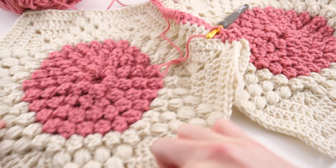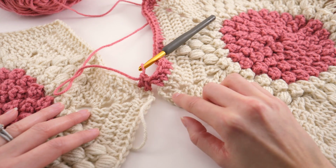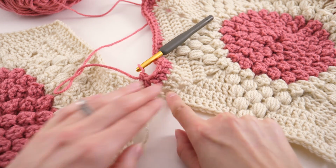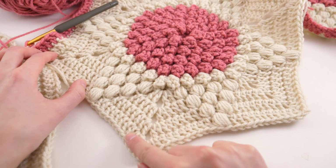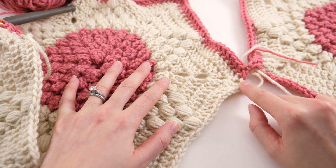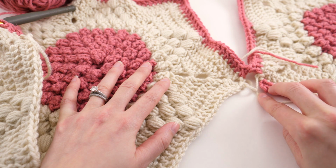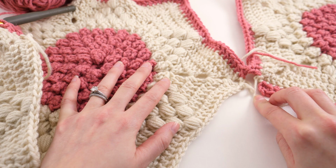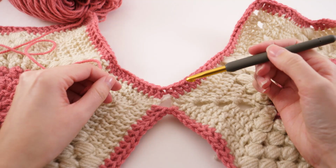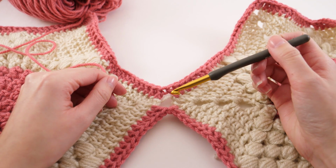We'll work all the way around the motif, and when we get back to this section, all we're going to do is make a double crochet into our first post right here, and then we're going to continue to double crochet around this motif, and then finally we're going to stop right here. This is going to be where we join with the slip stitch to this third chain right here to wrap up the first round. Now that we have a pretty good idea of what it's going to look like after we fill in these gaps, let's see how it's done.